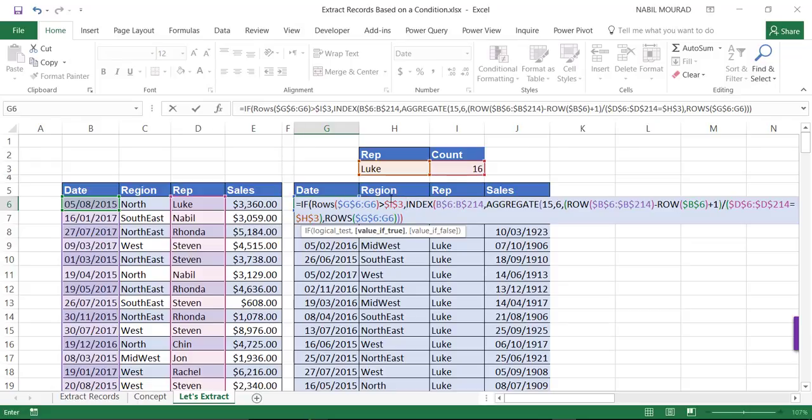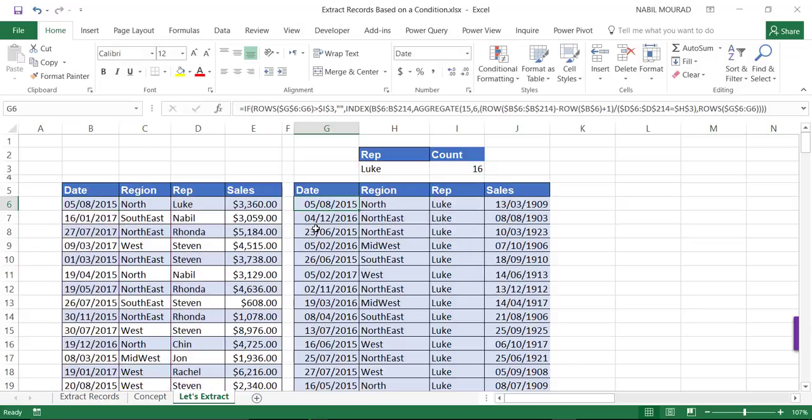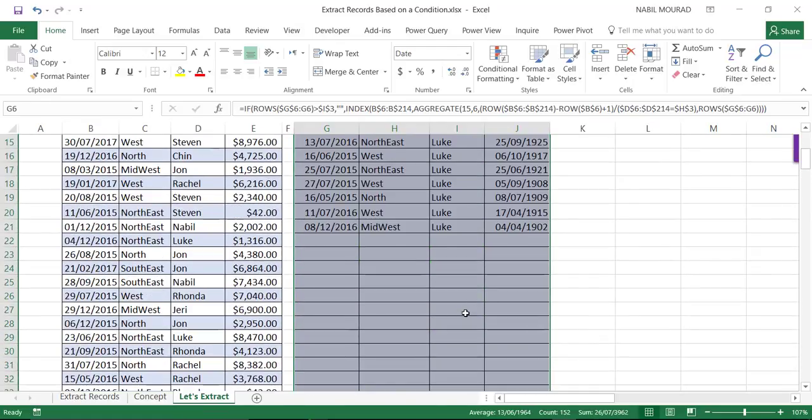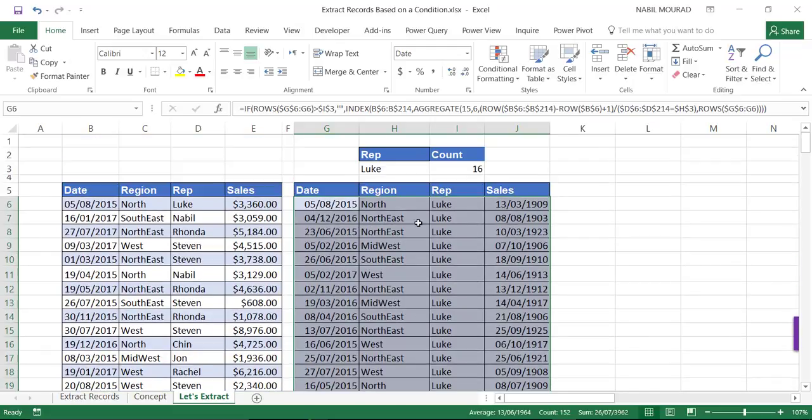So if the incremental number goes beyond the COUNTIF function, in this case, what would you like to do? I need a blank, double quote, and then comma. If it's less than or equal to the COUNTIF function, in this case, I want the INDEX function, and I'll go to the very end and close the bracket to this nested function of 7 levels, and then I'm going to copy it to the right, and then I'm going to copy the entire thing down, and it will create the stopper for stopping this function whenever the number of records reaches whatever the COUNTIF is delivering.